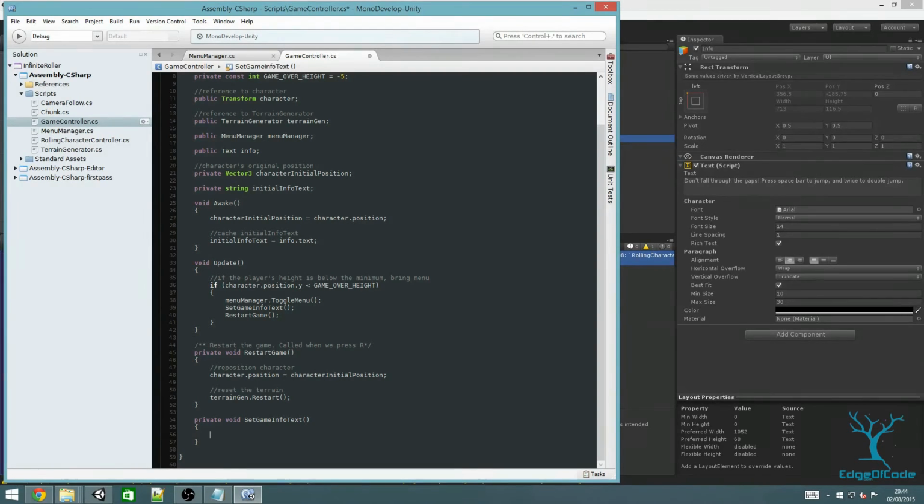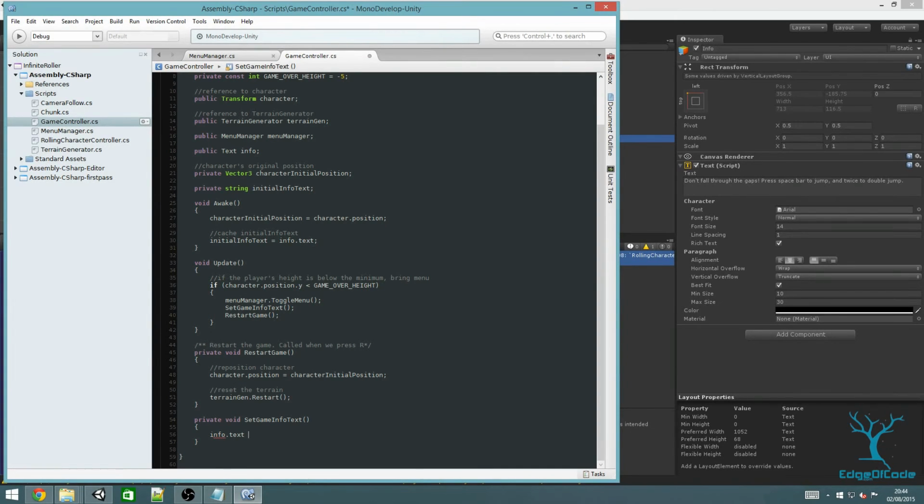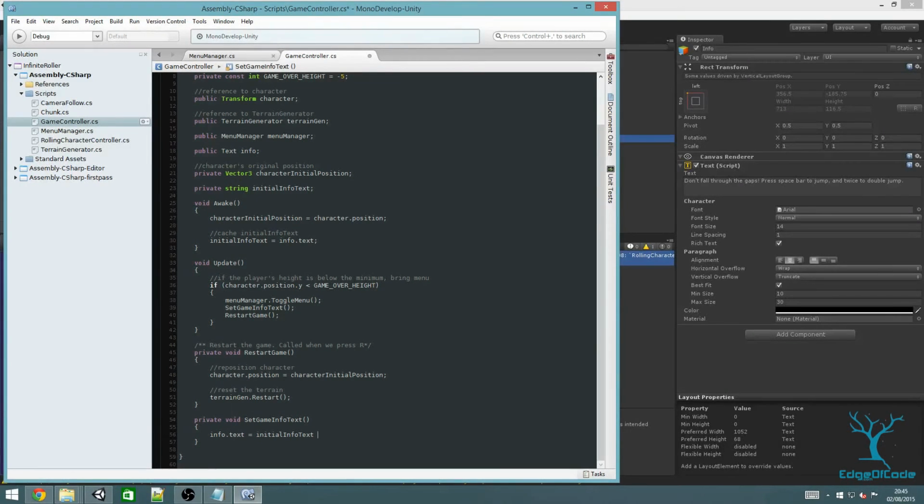For now, since we haven't actually got the score, I'm going to just set it to something a bit less useful. So it will be initial info text plus, and I'm going to put on a new line which is \n. So that just puts a return in so that it starts a new line.